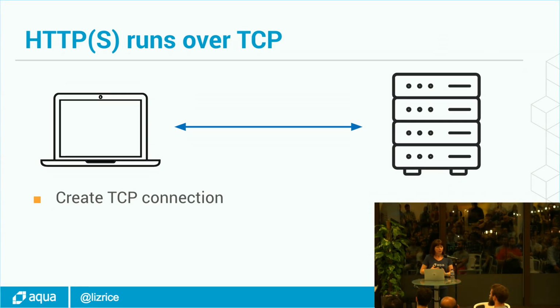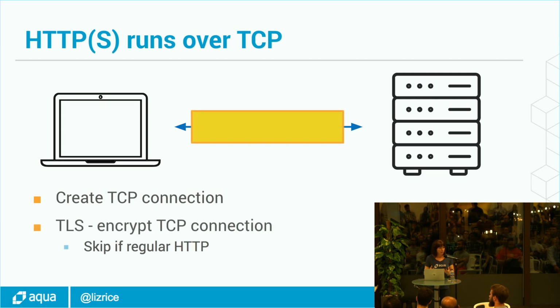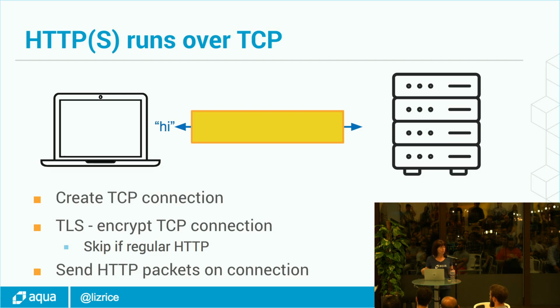So when we establish communication between a client and a server, we start by setting up a TCP connection. If it's going to be a secure connection, we're going to upgrade that TCP connection to TLS. So it's at that TCP layer. We're basically creating a pipe, and then we can throw whatever protocol we're using, for example, HTTP, through that pipe. So I can send a packet. It's completely unintelligible to anybody who intercepts that encrypted packet, but the receiver, who I'm supposed to be talking to, can decrypt it. So we've got an encrypted connection between the two.